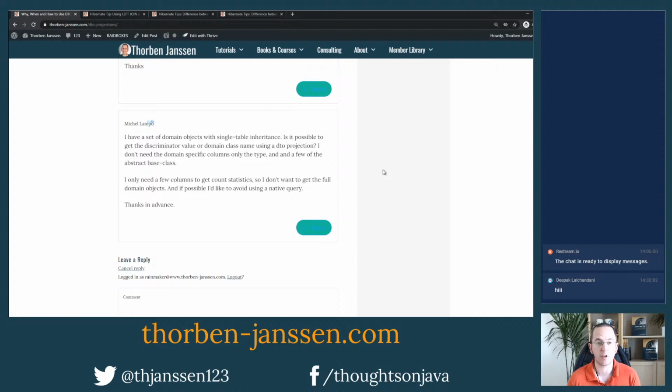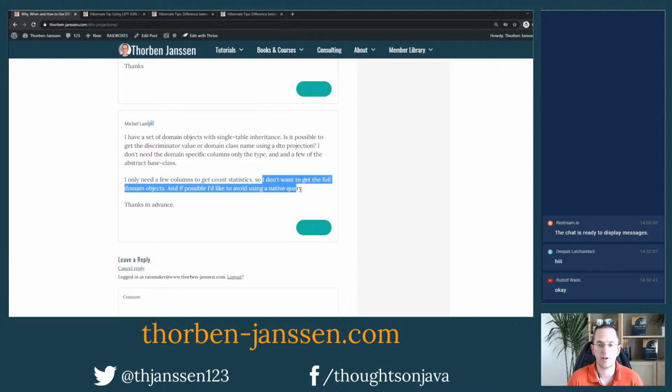Is it possible to get the discriminator value or domain class name using a DTO projection? I don't need the domain specific columns, only the type and a few of the abstract base class. I only need a few columns to get count statistics, so I don't want to get the full domain objects. And if possible, I'd like to avoid using a native query.